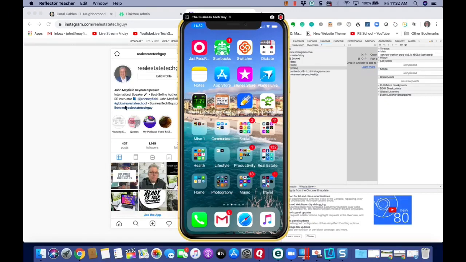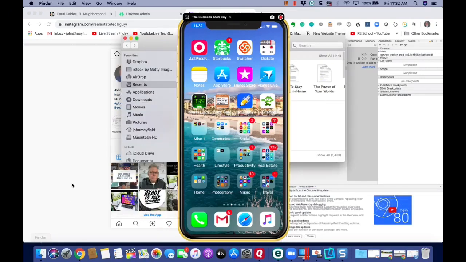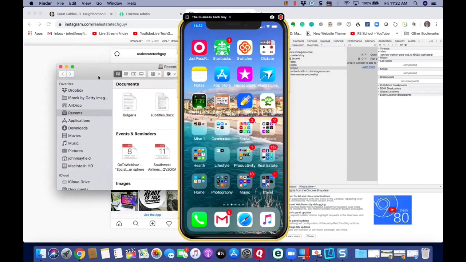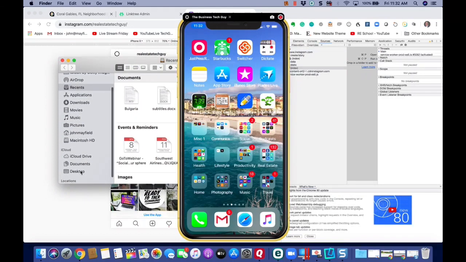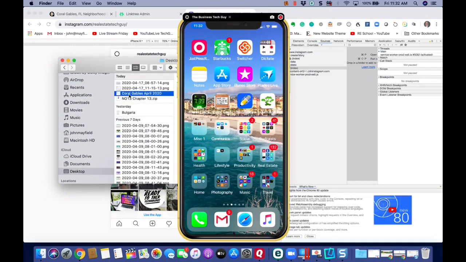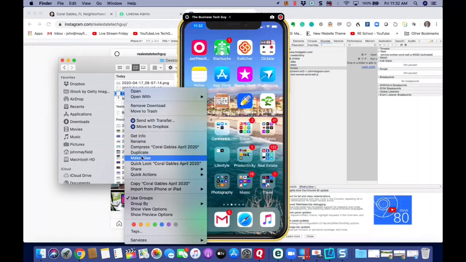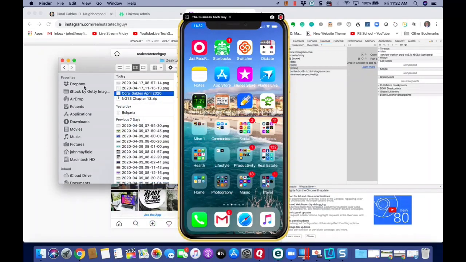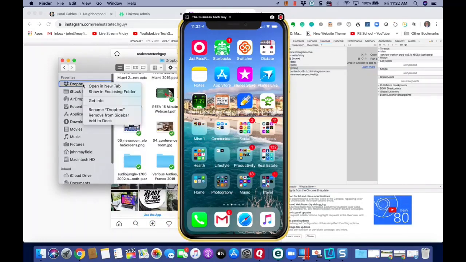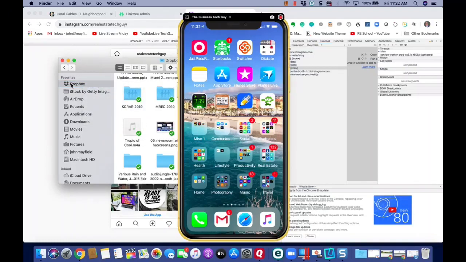And the first thing I'm going to do is, and you're not going to be able to see this in the background, but remember the photo I put on my desktop, which was the Coral Gables? I'm going to slide that over into my Dropbox, okay? So all I'm really doing is copying that photograph, and I'm pasting it inside my Dropbox.